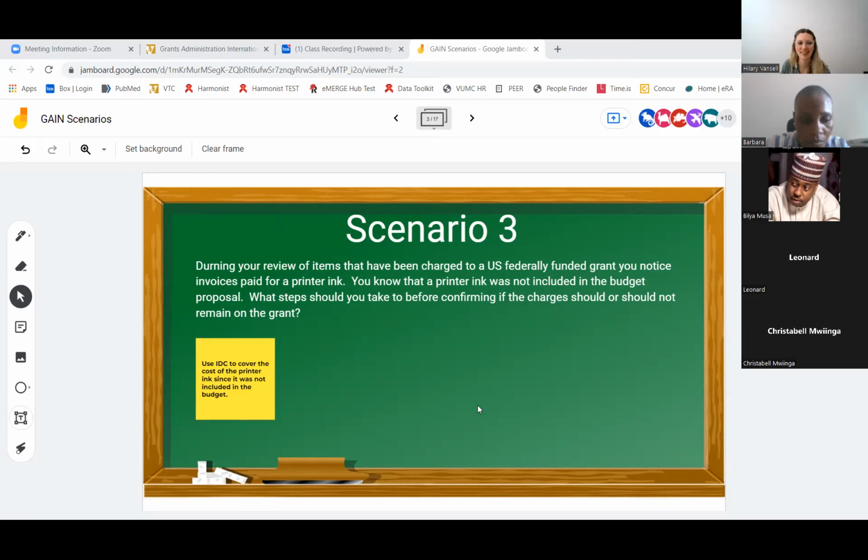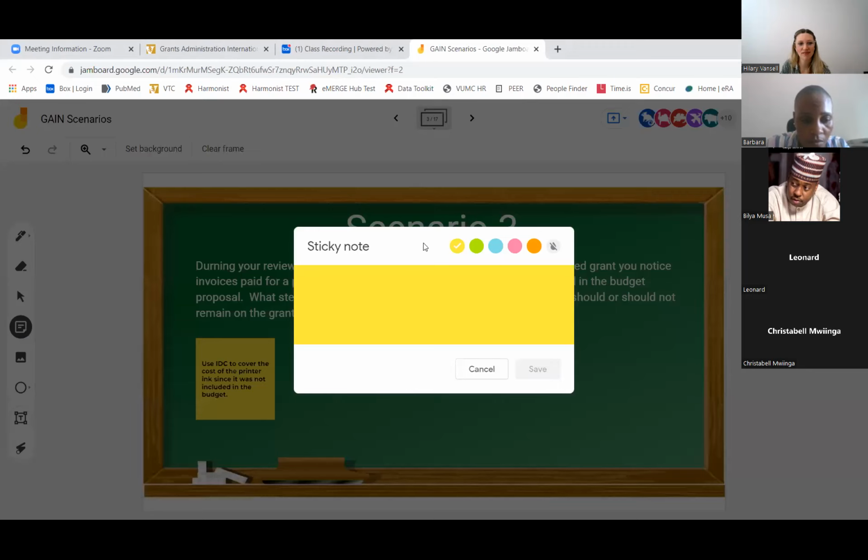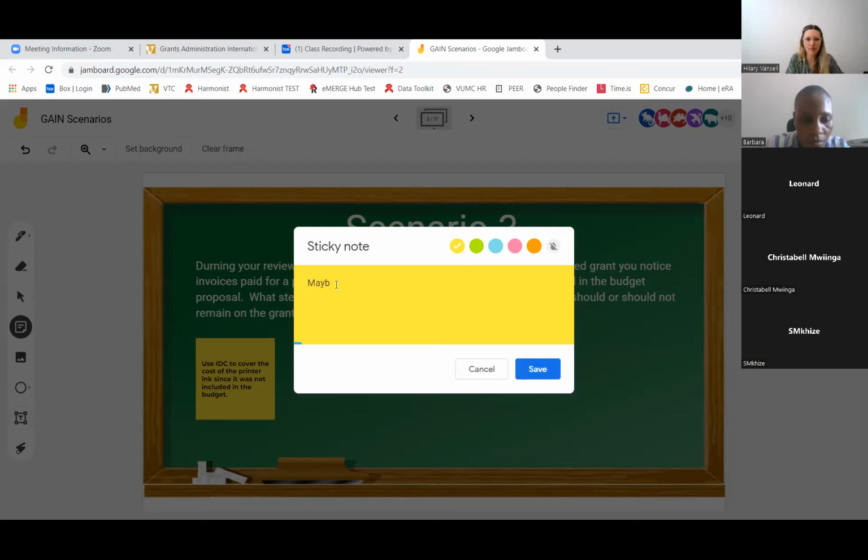Hi. Yes, the printer ink, it's Sifiso here from Oram. Hi, Sifiso. In my different view, normally that printer will be shared by other projects. It might be co-funding, but we might need prior approval to update the funder to say, this is the split and this is the plan that the projects are co-funding, and we require to purchase this. If maybe you can get a prior approval of co-funding on that, if you've already seen that it's there.